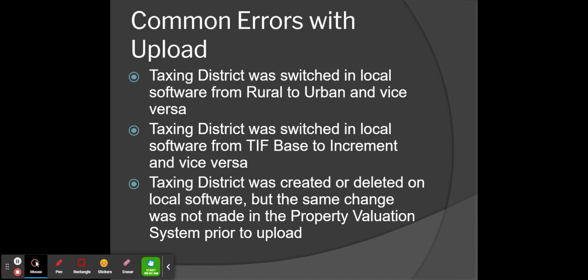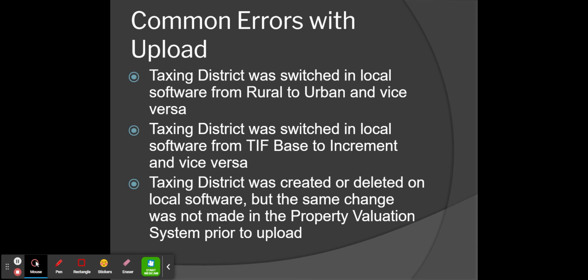So some common errors that you might see when you're trying to upload is that a taxing district was switched in your local software from rural to urban or vice versa. So then when you try to upload, it is identifying that, last year this taxing district was a rural taxing district, and now you're saying that it's an urban, and that's not an allowable change.